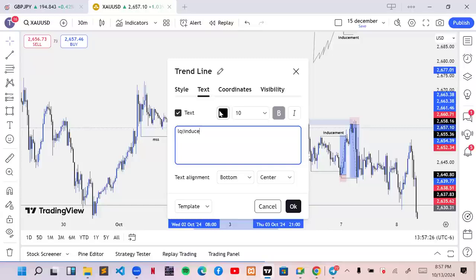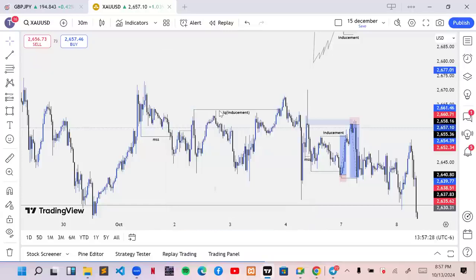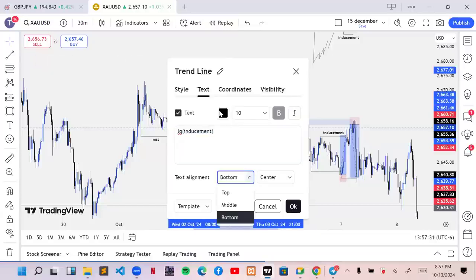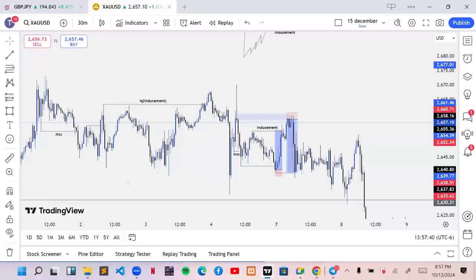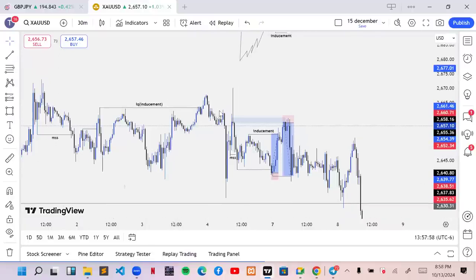Now it's time to go for the point of interest. The one I've taught you guys is the order block. So that was why I set up this trade to be the one that we will take with an order block. It's just three things. This strategy is very, very simple. The only thing you're looking out for is just three things. Where is my market structure shift or my break of structure? Where is my liquidity? That is my inducement. And what is my point of interest? I see my market structure shift. I see my inducement. Let's now look at the point of interest.